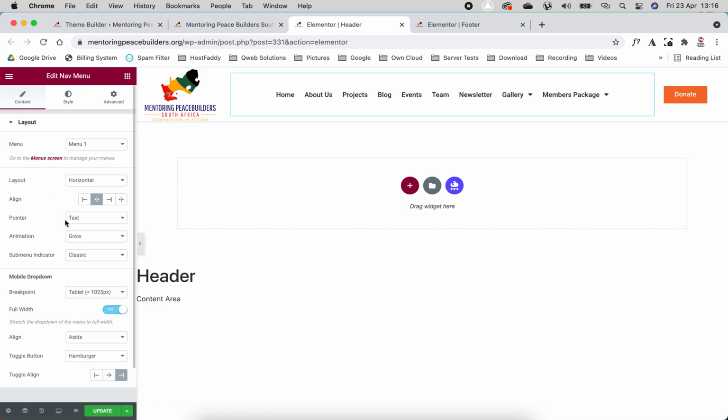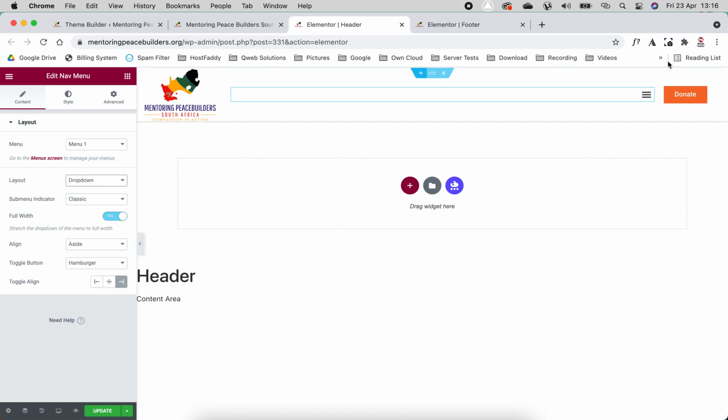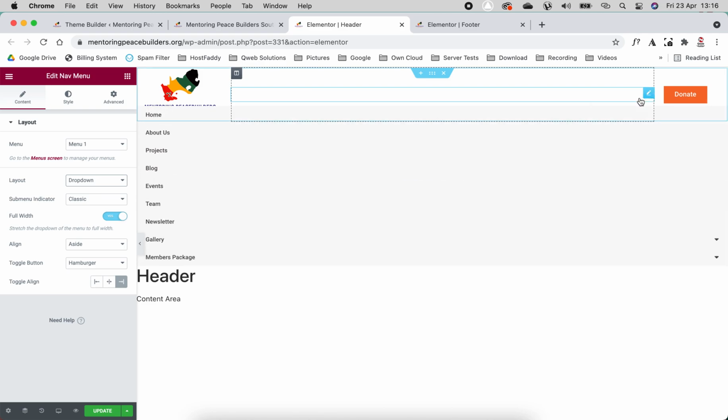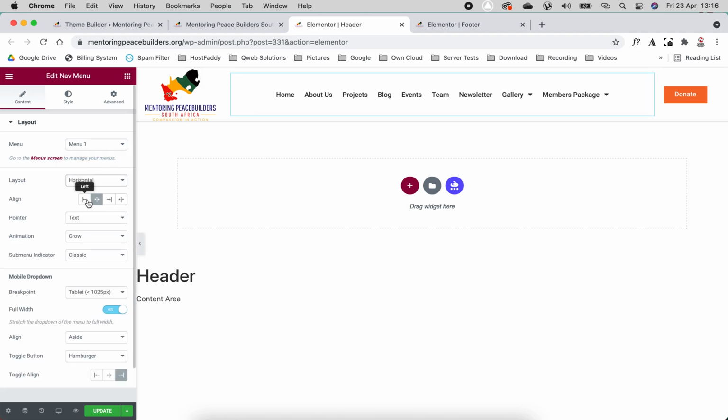Now this is where your menu would be. So we've only got 1 menu. That's why. But if you had multiple, if you had one for your shop, or one for your header, one for your footer, or one for different columns, then you would select which one you want to appear here. But we've only got 1 for the website, so we're going to select that. And now we can come to horizontal, vertical, drop down. Okay, which is, there you go. We don't really have to worry about that, so we're going to put that back to horizontal. Okay, and then we can sort out the alignment. Okay, so I normally have it to the center.